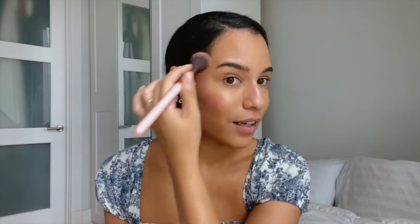Next we're going to do blush. I've been using the Raspberry Beret blush by Merit and I absolutely love this stuff. It is so creamy. I feel like it has a cult following — I know that Sarah Jessica Parker used Merit. And it honestly is so pretty. It's also extremely hard to find in Sephora; my friend Hilda and I went and tried to find this one and it was sold out. So if you want to order it, you have to get it online. But look how pretty it is — I only dabbed a little bit and it just adds such a healthy glow to your face. It's like I got a little sun kissed.